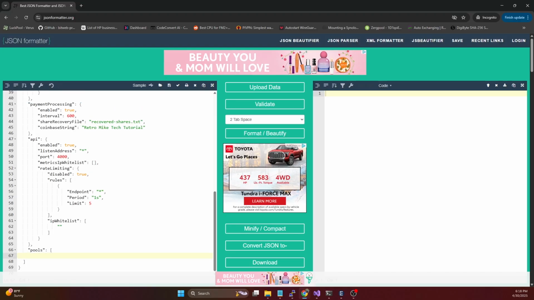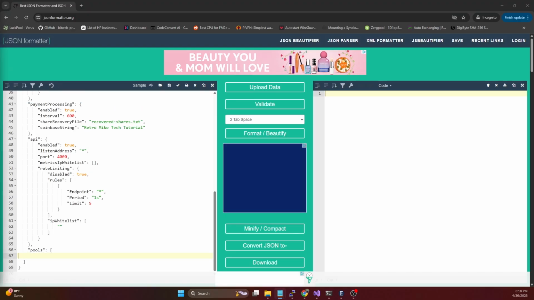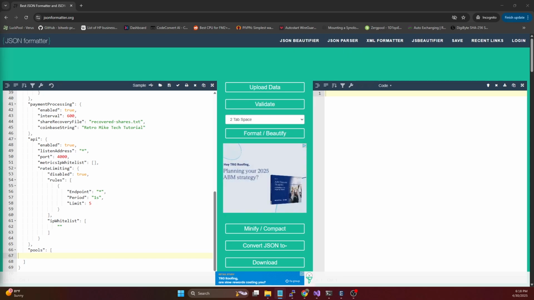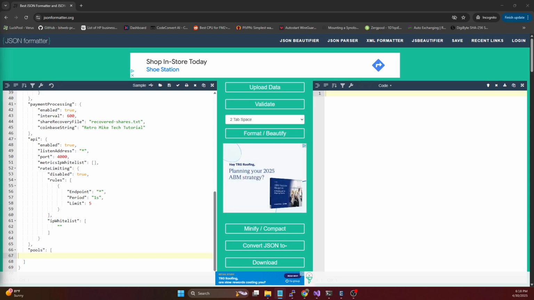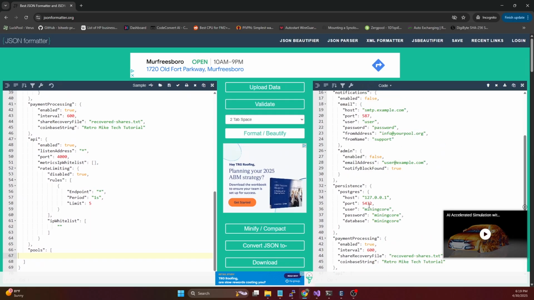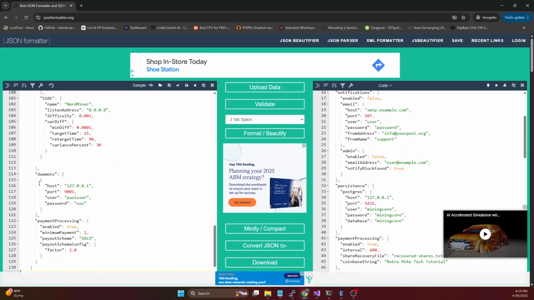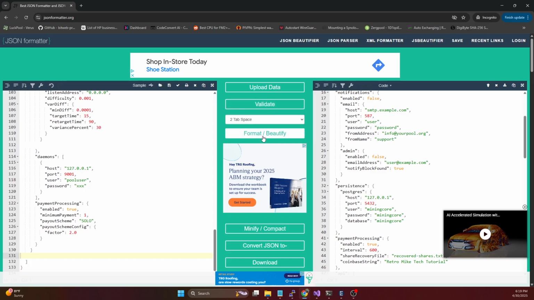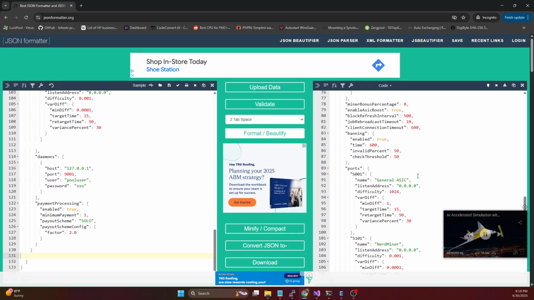To do that, I already have a sample for the Solo pool that we're going to use as our baseline. So I'm going to take that and copy this in here. One of the things you're going to notice before I copy it in is I can hit Format Beautify, and on the right side, it'll give me a nice pretty layout. So once I put that pool in here, I don't have to worry about indenting or anything like that. If I hit Format Beautify, come over here.